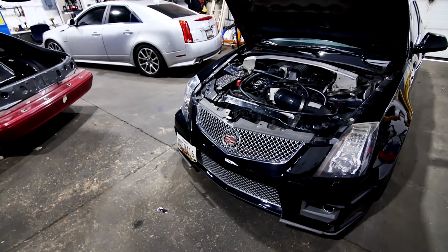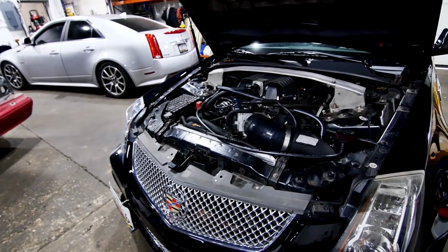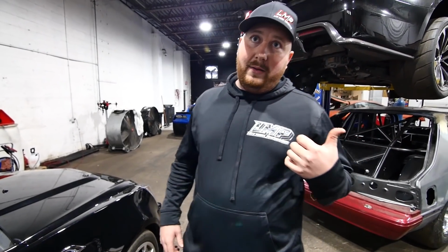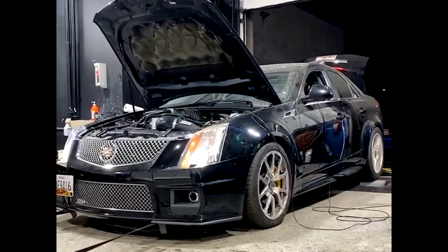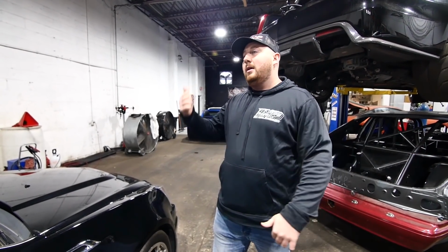This is a 427 Kong 2650, big cam, a lot of compression. It runs extremely well, makes 1150. We took it off the hub, put it on that dyno. We had three people in the back of it because it'll spin it. Oh yeah, spinning. And it made 30 less on the Dynojet than on that dyno.